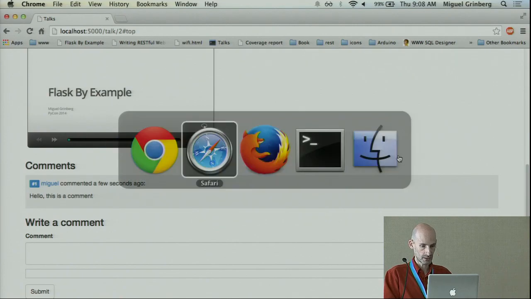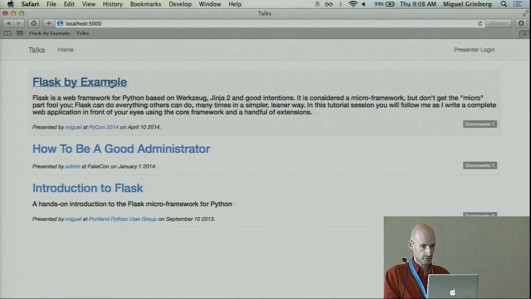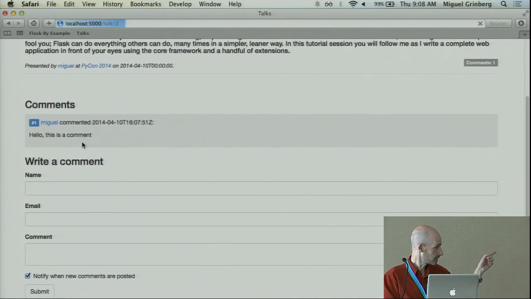If I go to, I believe this is the anonymous user. So here, my comment is already published, so the anonymous person can see it.